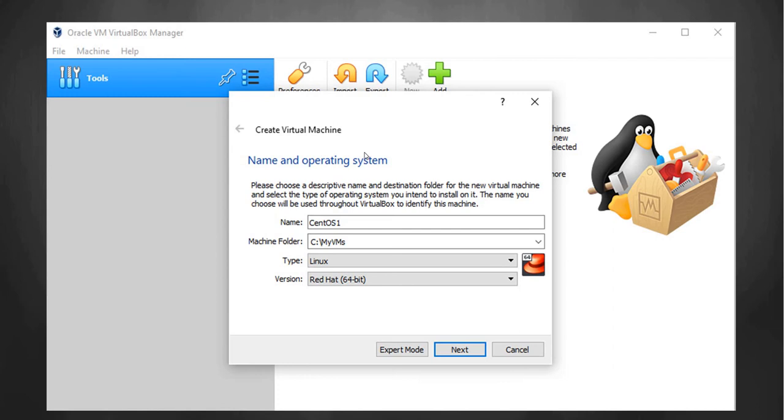and this box will pop up, and you have different things you need to enter. If you're doing testing, it's one thing, and later after you do one or two test VMs, you can name it something real, but usually I name it something like CentOS 1. And this is the C My VMs folder that I just mentioned. For type, on the pull-down menu choose Linux, and then Red Hat 64-bit will become available. Click on Next.